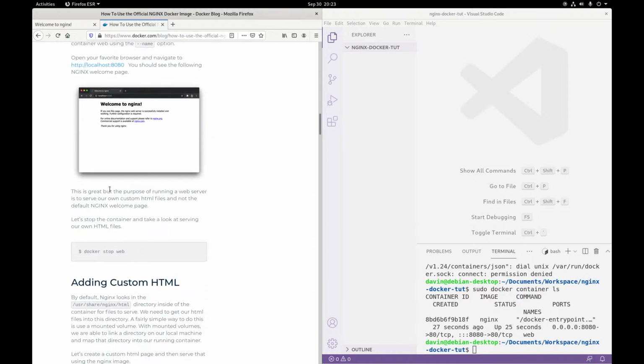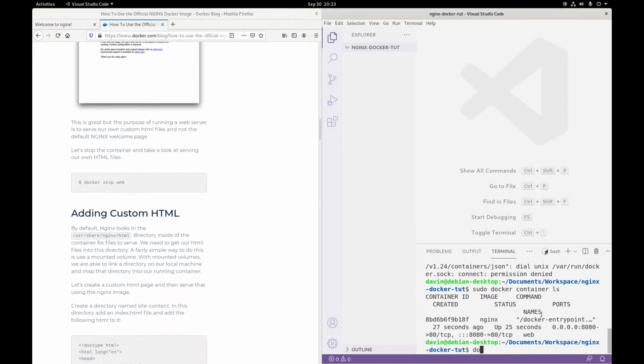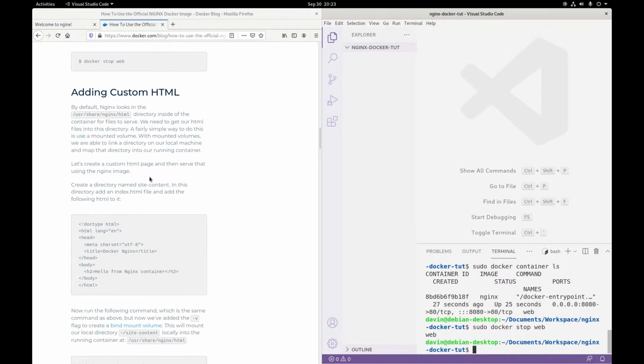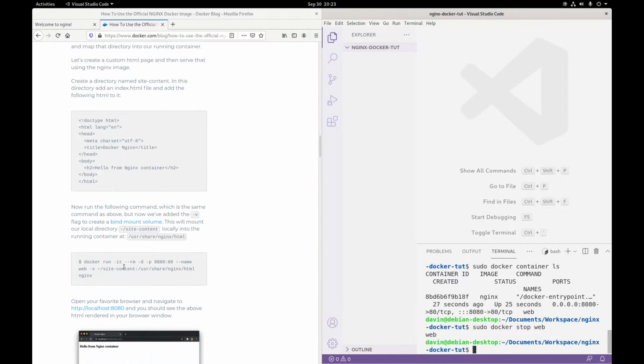But the purpose of running a web server is to serve our own custom HTML and not the default Nginx welcome page. That makes absolute sense. So we're going to stop web with sudo, and we're going to add custom HTML. We're going to create a volume and then tie it.